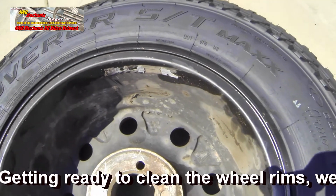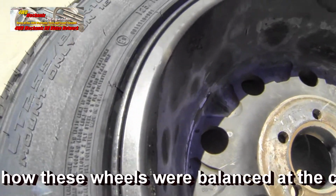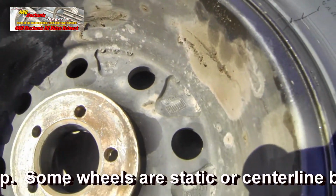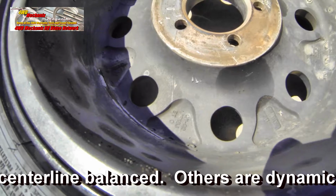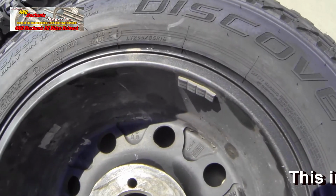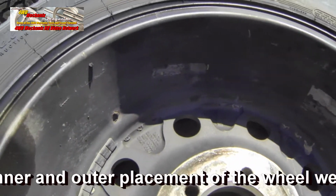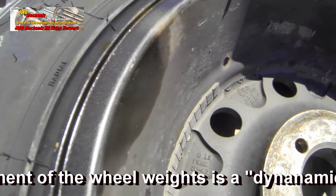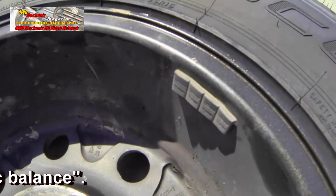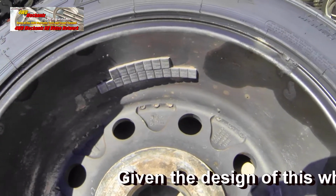This wheel was balanced with the weights placed on the inside and outside of the rim. In this case, there is no provision for putting weights on the edge of the rim, so all weights are placed inside the wheel. This wheel also has the offset, with the weights toward the inside of the wheel rim and the outside. This wheel is what we call a centerline balance.